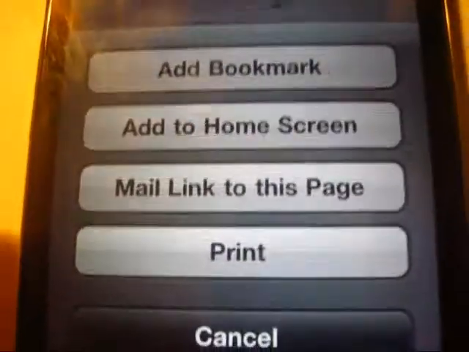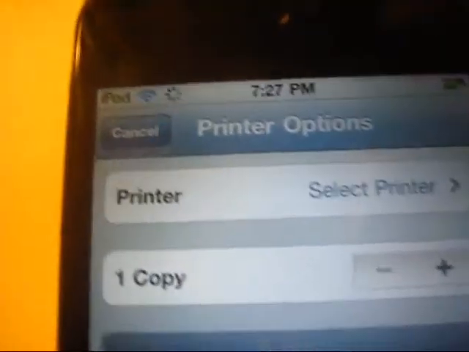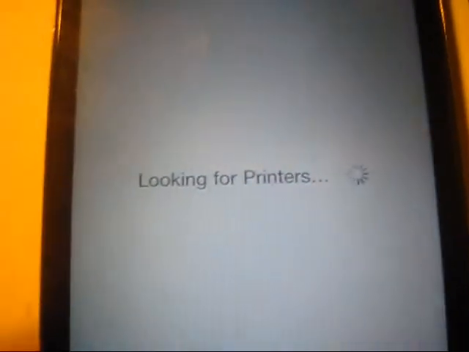So, let's say I wanted to print off my blog, for instance. I've got my blog up here ready that we are going to be using for demonstration purposes for Safari. What you do is, you might notice they changed this symbol here from a plus to that little arrow thing that you see throughout Apple's OS. And as you can see here, there's a new button called print, and this print button will show up in several different places. All you gotta do is hit select printer, but as I've already said, we don't have any compatible ones.